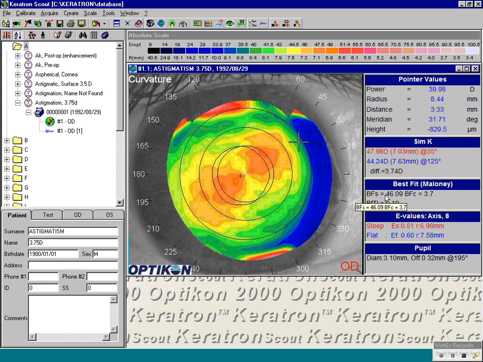And a best fit sphere, considering all the bumps and hills and valleys, would be 46.09 for this eye, and a best fit cylinder would be 3.7, corresponding very closely to the difference noted here. And the best fit topographical irregularity index is equal to 0.19. Normal has been determined to be somewhere around 0.2. This is above normal, one would say.